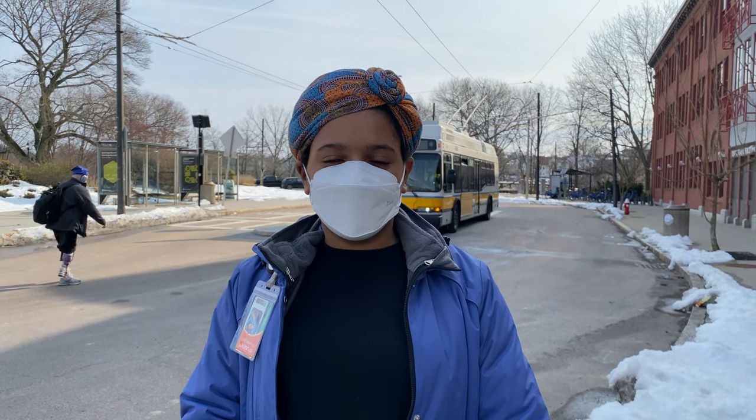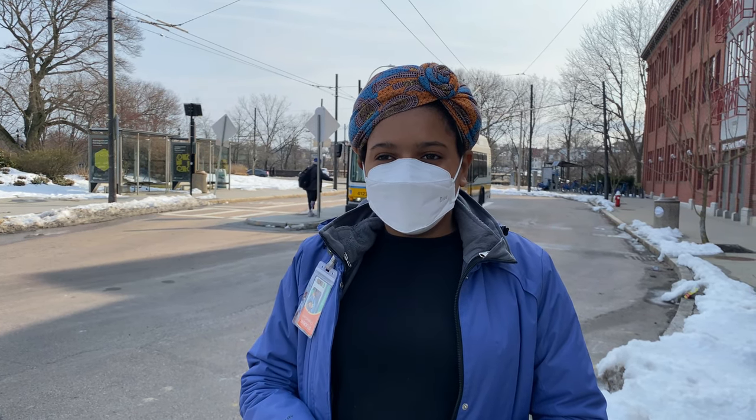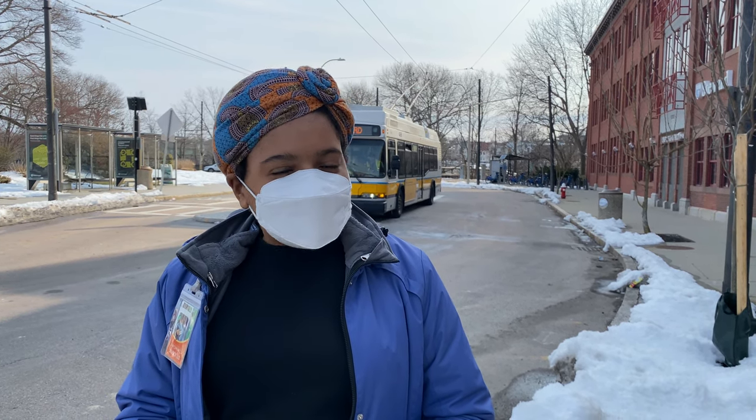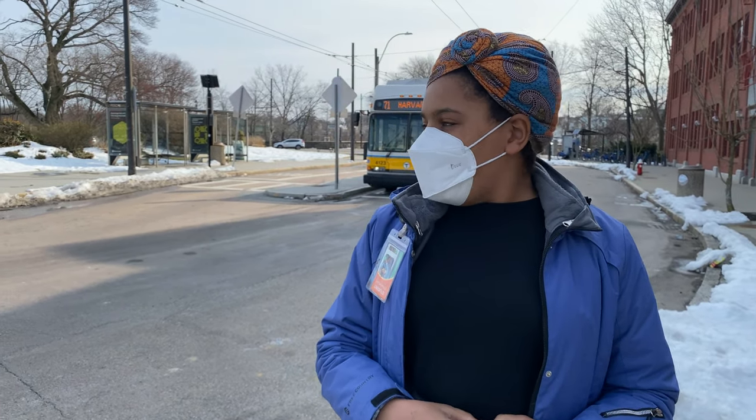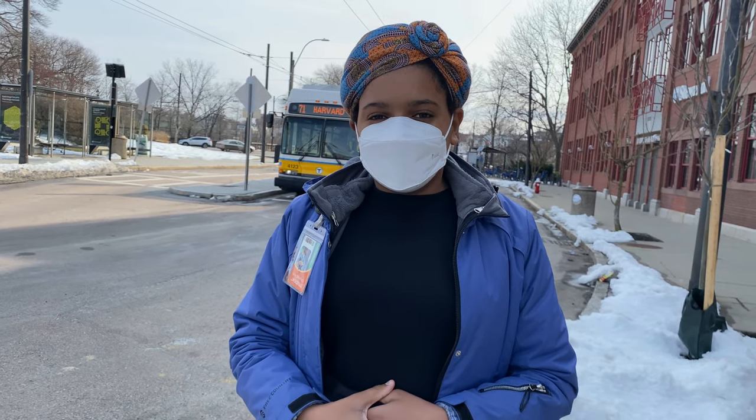Route 71 then terminates here at Watertown Square. It's okay. The roads are in really terrible condition, and so is the catenary for the trolley — they just need to be maintained more. On a trolley, I'd say it's 8 out of 10. On a diesel — because they're about to have those, and they have them on Sundays, and it doesn't go to Cambridge Common and goes through Harvard Square — it's 7 out of 10. Now on to the 73.